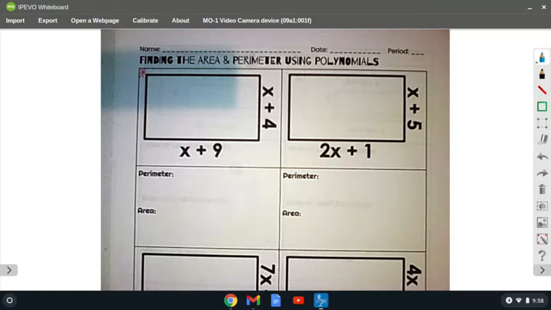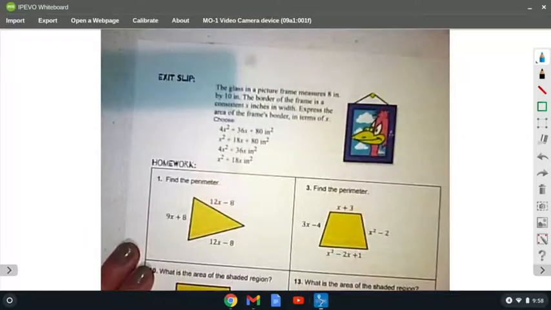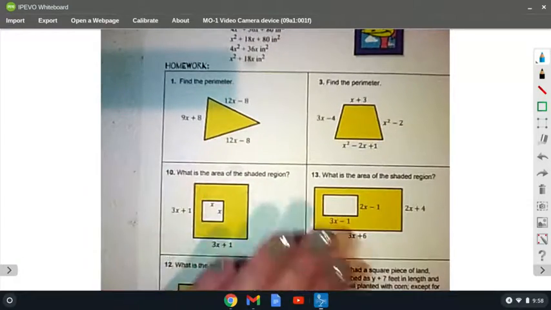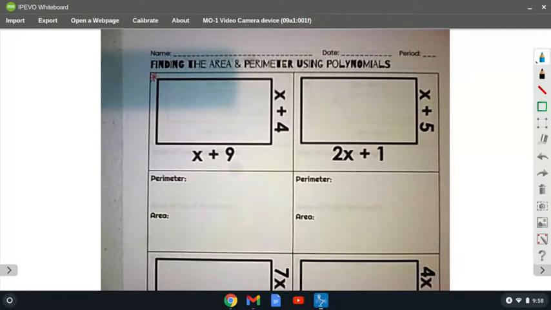So today at home, I'm going to explain what you are doing throughout this worksheet. You are not doing the last page, which looks like this, exit slip and homework. We are doing that in class tomorrow. Please do not start that. This we are going to go through together, and I'll tell you which problems you're going to do on your own. So the first one asked me for the perimeter.